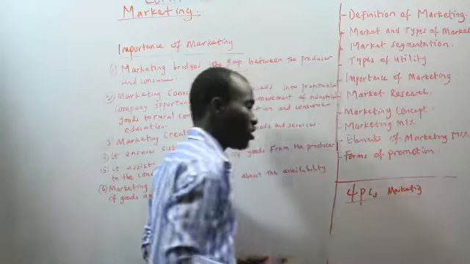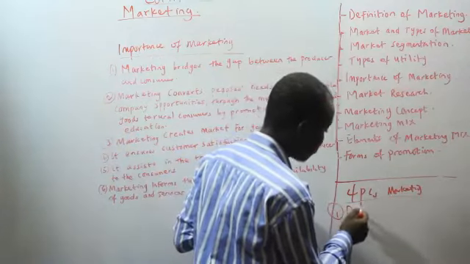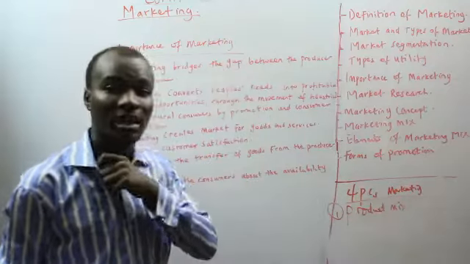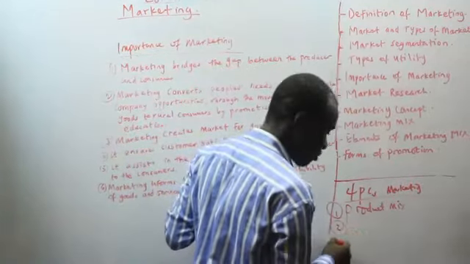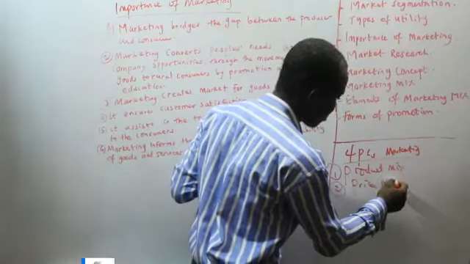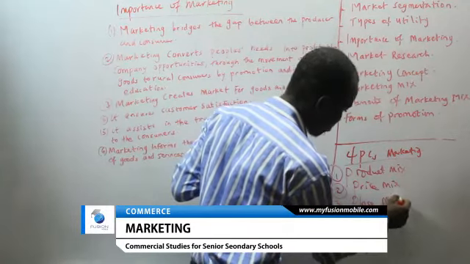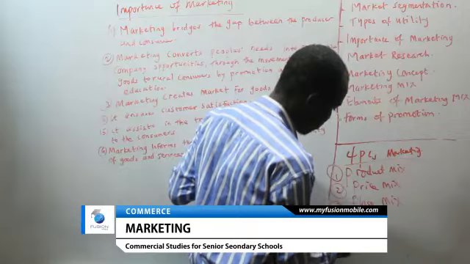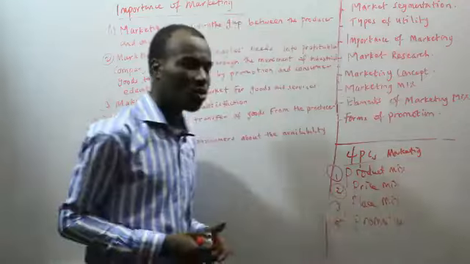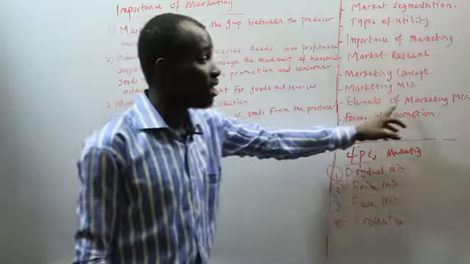So this actually shows the marketing mix. Let's start with the product. That would be the first stage of marketing. We have to identify a particular product. Then you have to give the product a distinctive price, so the price mix. Thereafter, you have to look for a place, so you have the place mix, and generally you have the promotion. These are the 4 P's of marketing, and they also form the elements of marketing mix.